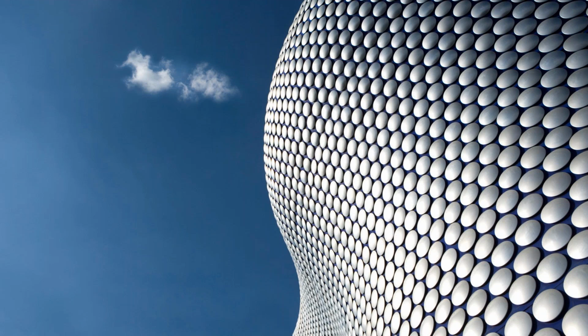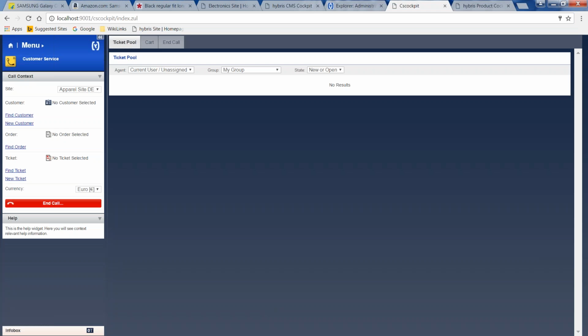But how many people are using this Hybris? Everybody like Amazon, Flipkart, Jabong, whatever, everybody is using this Hybris. No, let me tell you, Flipkart has its own custom built site. Amazon has its own custom built site. They don't use Hybris, but I can show you a lot of examples.